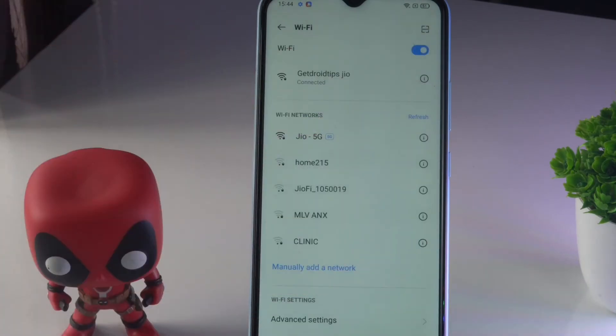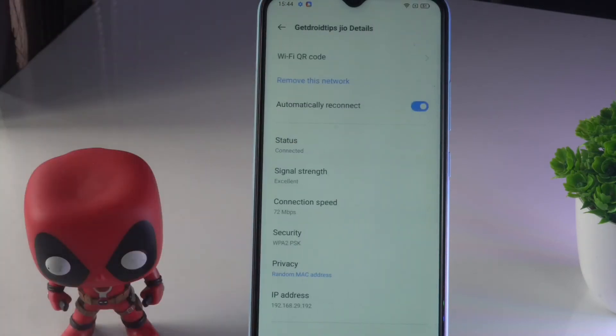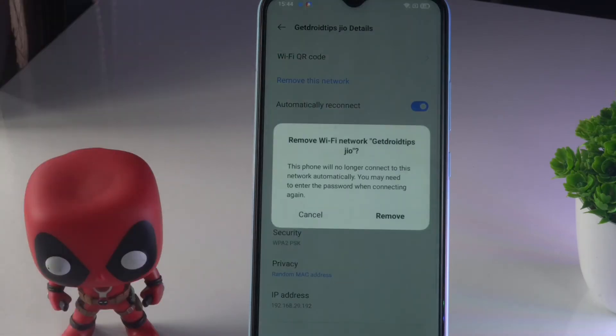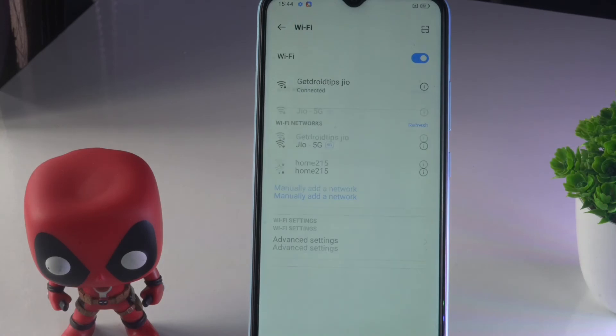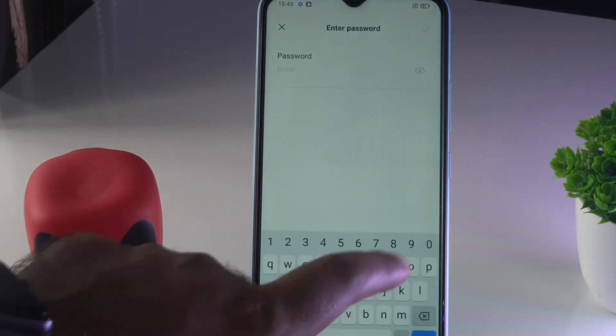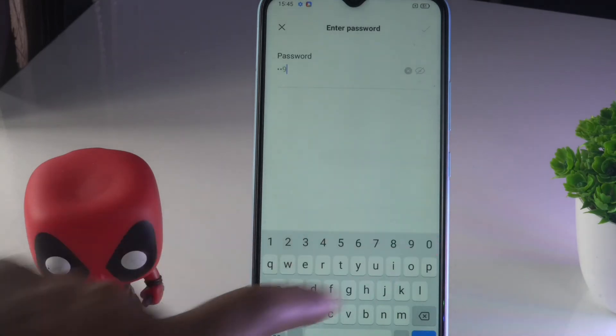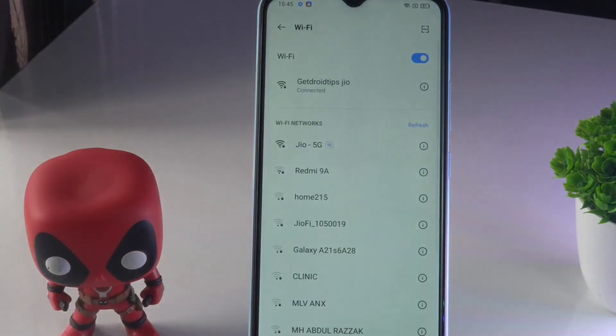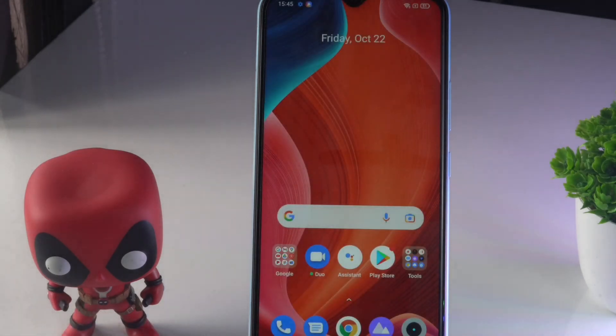Now select the respective Wi-Fi network that's connected. You'll see an eye icon — tap on it. From here, select 'Remove this network' and remove it. Once done, connect to it again, give the password, and most probably it will work. As you can see, it is connected. This is what you have to do when you're having a Wi-Fi issue on your Realme Narzo 15A.